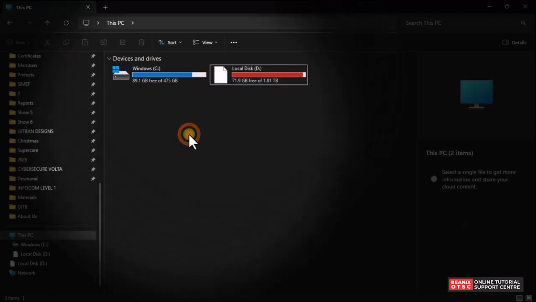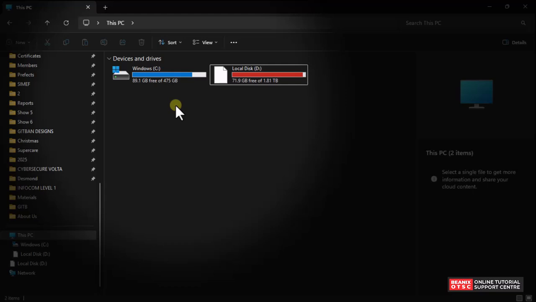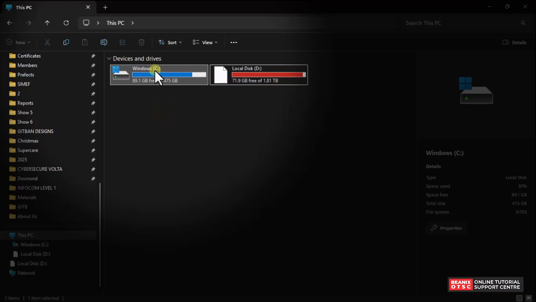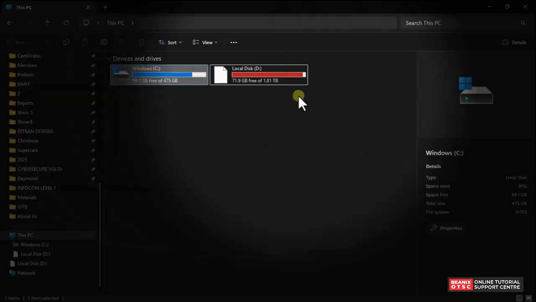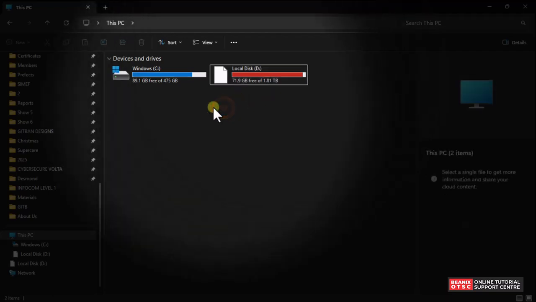There are circumstances where a particular drive could be partitioned, which means out of the 475 gigabytes of hard disk that I have here, I could choose to split this into 2 or 3 parts, where I may reserve 100 gig for system files and then the rest, 300 gig, for files and folders for security reasons. But I have only one of my drives here, which is drive C, which is not partitioned. My local disk D is here. If I plug out my external hard drive, the local disk D would have disappeared. All right.